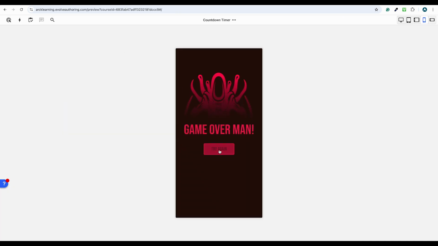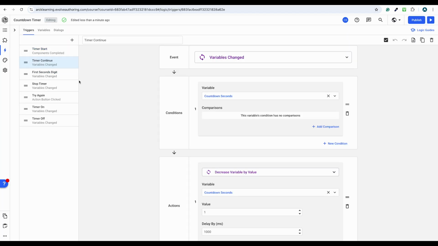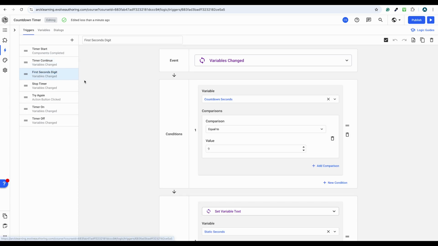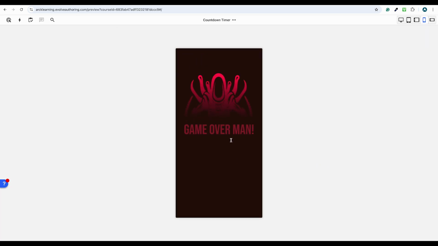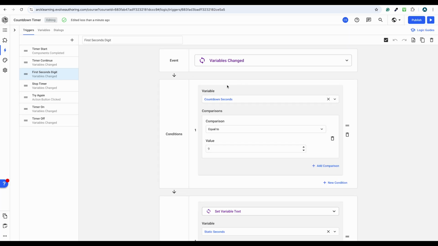So that's how you get the timer. That's the first logic, and it keeps moving down, and that gives us our timer. So this first seconds digit is giving that 0 to come in there. So we want it to come in when 10 turns to 9.